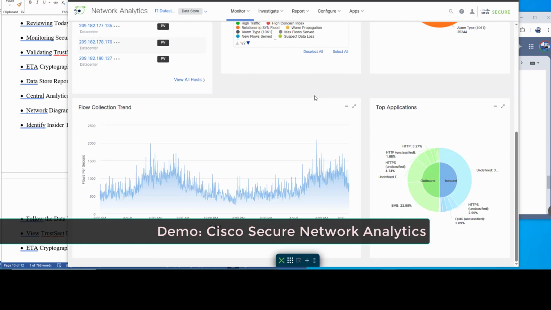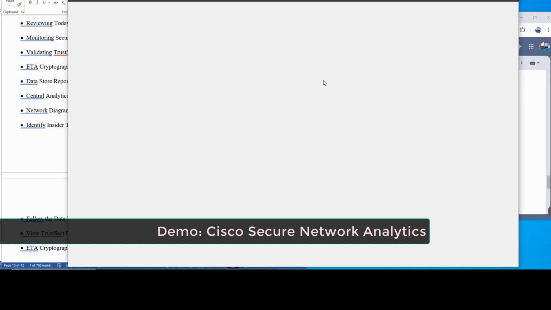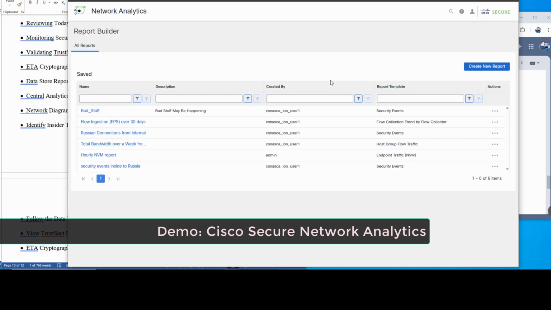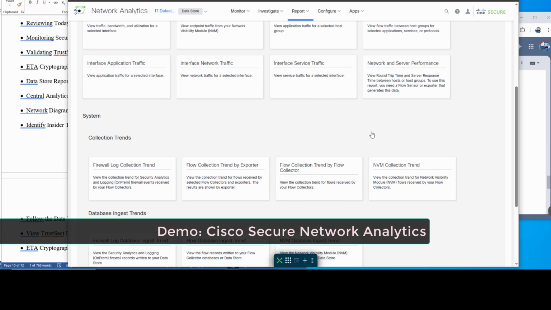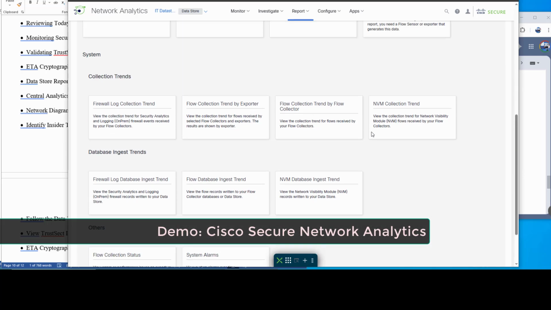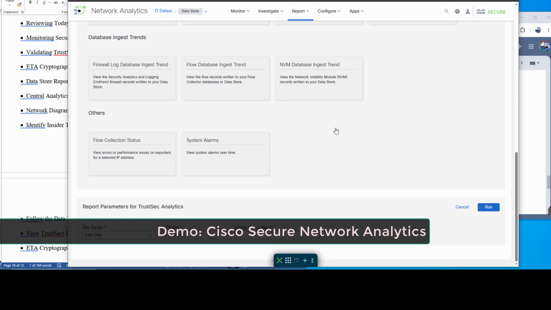Here all we have to do is click on report builder, and from there we have create new report, and here is the list of all you can create, but we're going to say TrustSec Analytics. Then for how long? Show me the last 7 days.